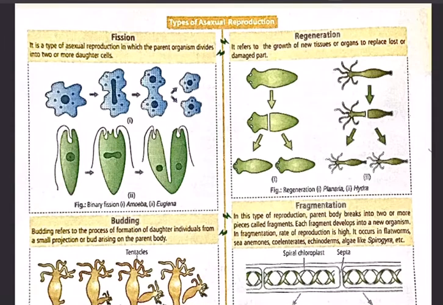Similarly, you can see it in euglena. As usual, in the first diagram you can see a round, spherical nucleus. In the second diagram, the nucleus is getting enlarged and breaking itself into two. This is karyokinesis, followed by cytoplasmic division, cytokinesis. The body is getting vertically divided, from top to bottom, and each broken part is becoming an adult euglena. So this is the characteristic of fission.